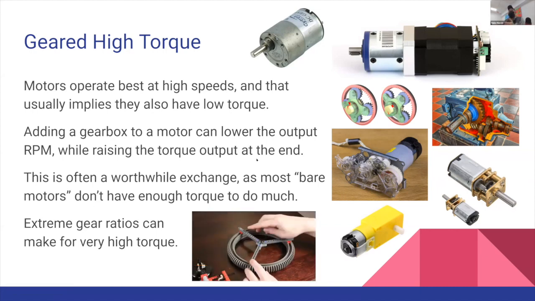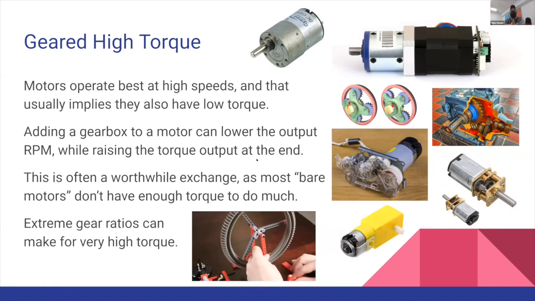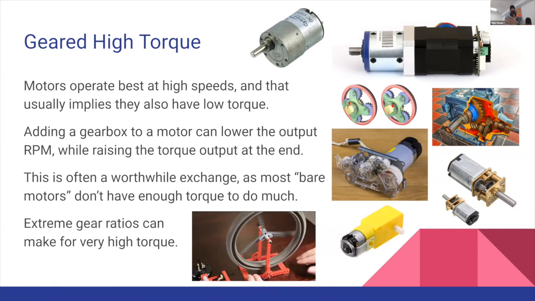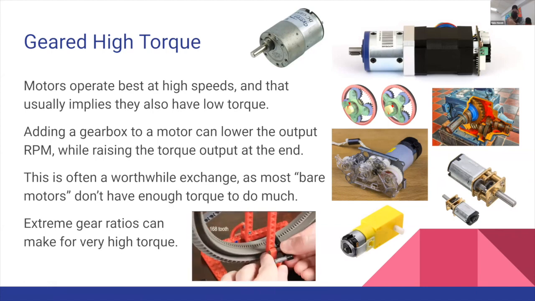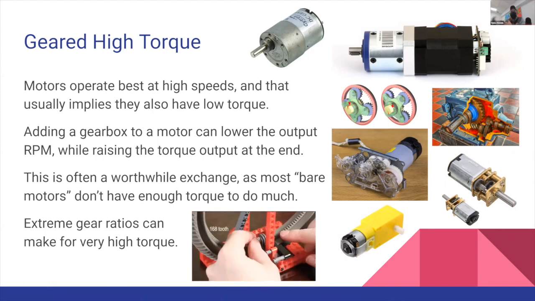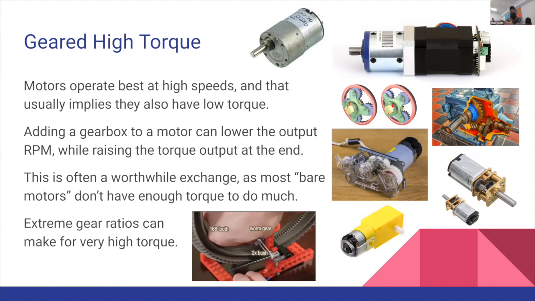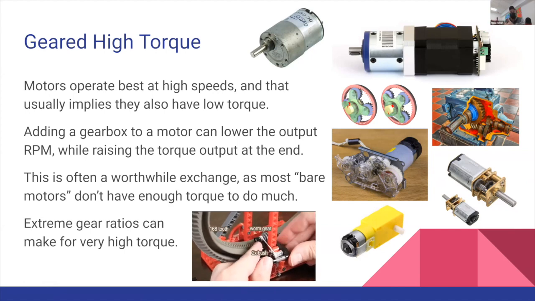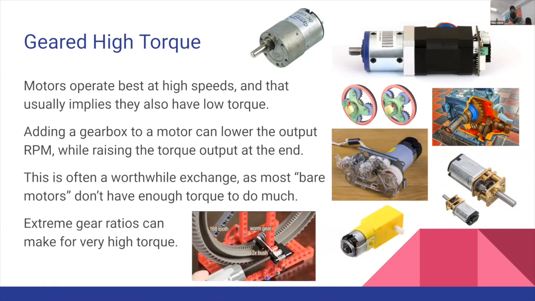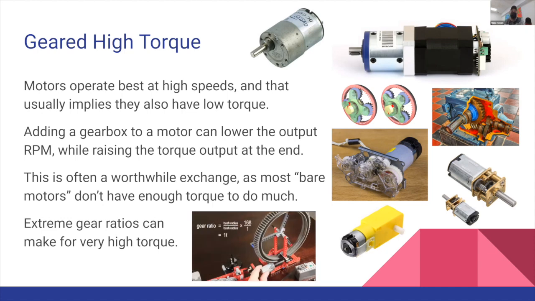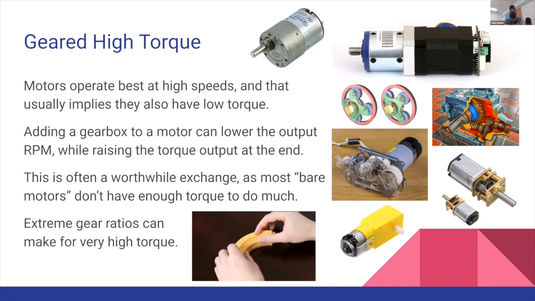And really, ultimately, gears like this are important for understanding how motors work, because a motor basically always has to spin quickly in order for it to work. It's just a feature of how it operates. It must spin fast. And so in order for a Tesla to be able to spin the wheels at 1 mile per hour, it's going to need to have some sort of a gearbox that will take the high spinning motor and gear it down so that the motors can operate with enough torque and that they can operate at the speed that you want them to. So all of that is going to happen through a set of gearboxes.